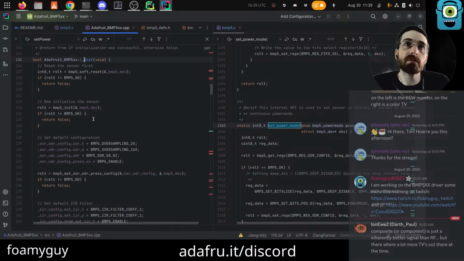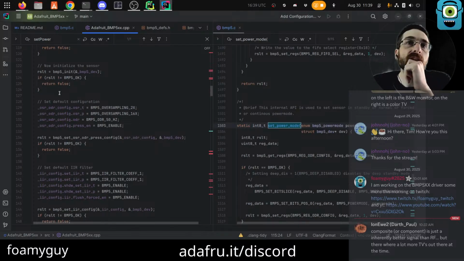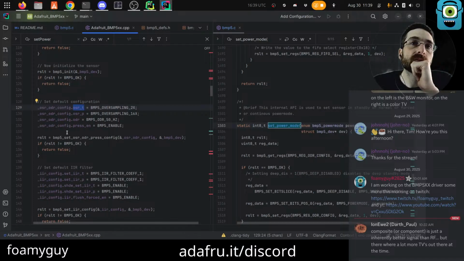This is in an init, which gets called early. It's setting temperature oversampling rate to 2x, pressure oversampling rate to 16x, ODR. I don't know what that means, but it's setting it at 50 hertz. Pressure enabled true, I'm guessing.